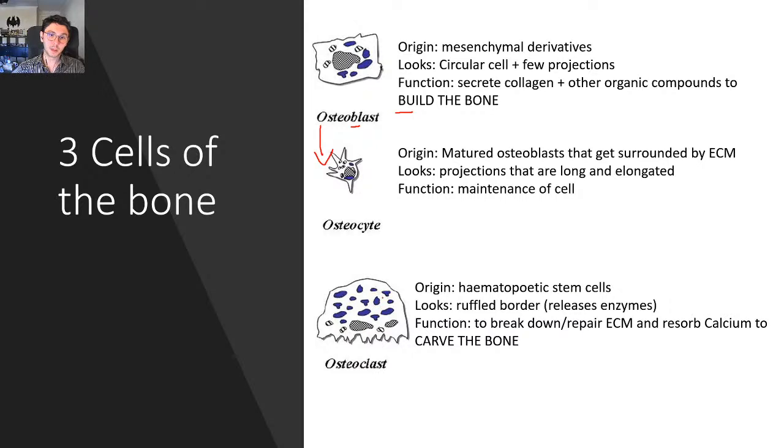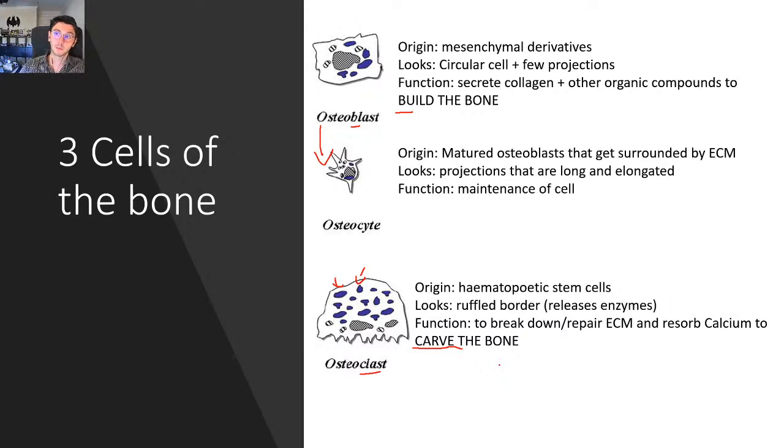And osteoclasts, you can see all these numerous nuclei. So this is one, this is another, and you will see all this matter. If you look at a microscope, they will have these granules. These granules serve the purpose of breaking down the tissue. So they break down the bone. A good way to remember is that it's the osteoclast which carves the bone. They break down the tissue so it can be repaired, because it's old bone. So old bone needs to be broken down, then it gets repaired, and then it resorbs the calcium as well.